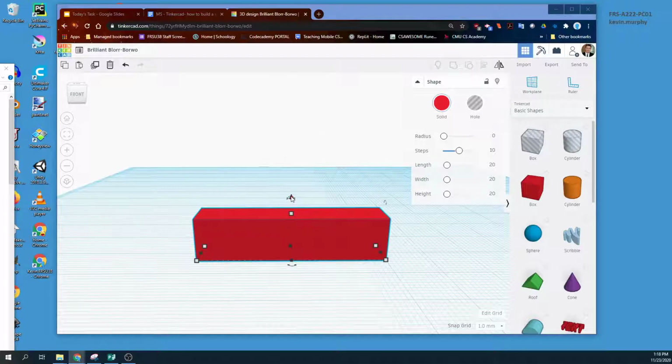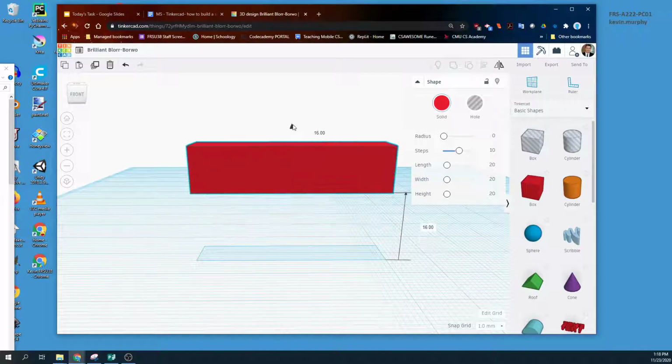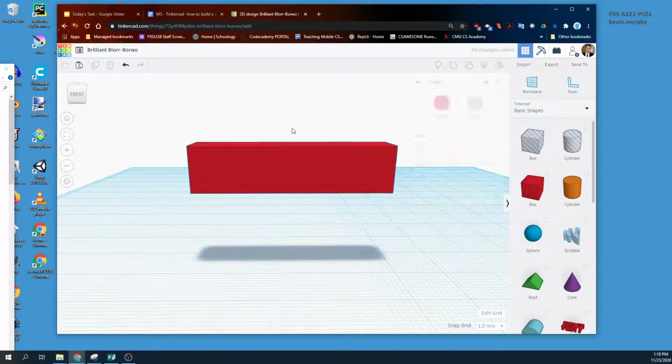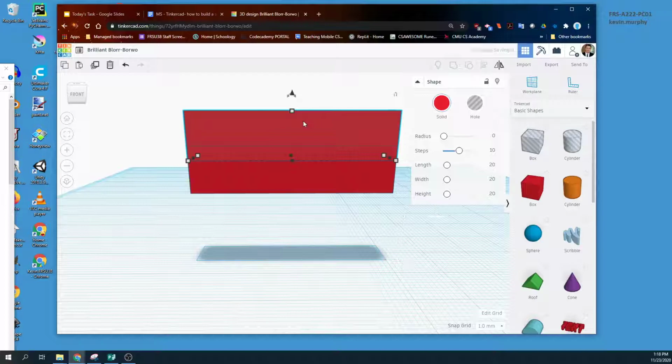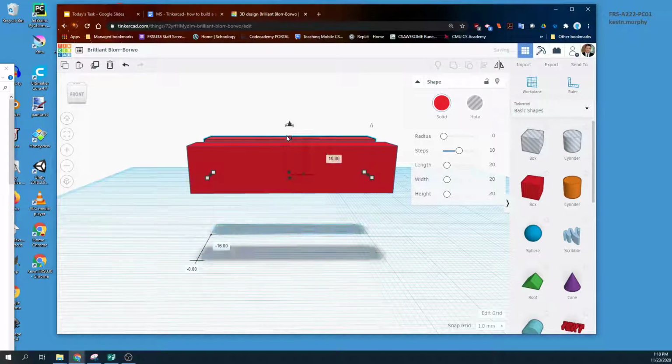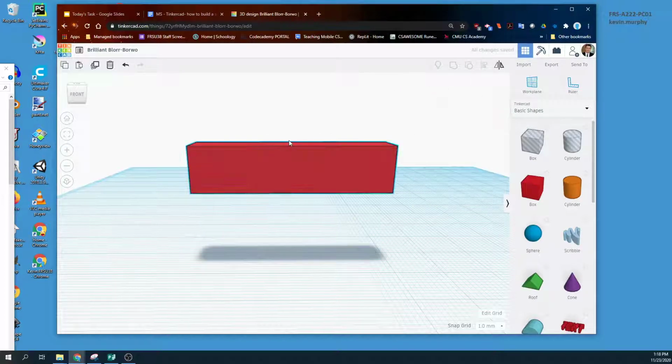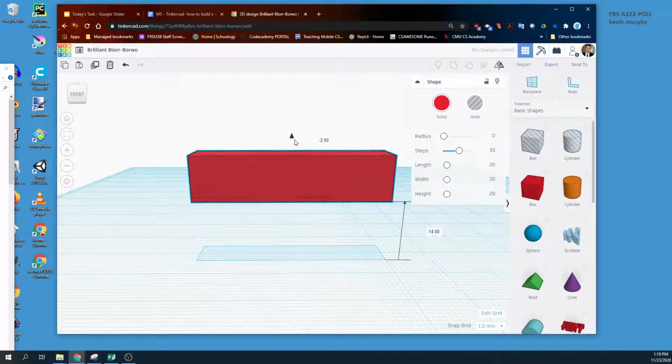And then there's this arrow on the top, which allows you to lift it up. See, lift it. And I believe to just drop it to the plane again, I think it's D or Shift D or Alt D or Command D. Let me try Shift D. Nope. Oh wait, Shift D is duplicate. My bad. Don't do that. Delete that. Oh, I got two more. Shift D is duplicate. I forget what drop is.